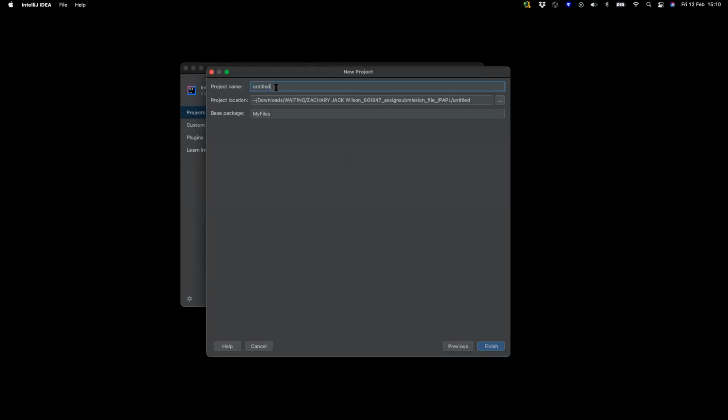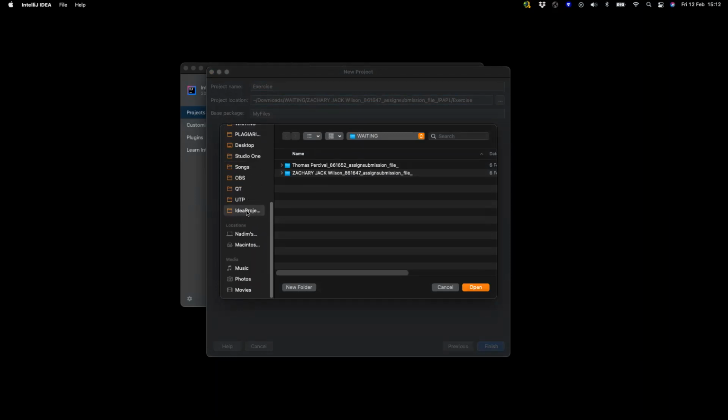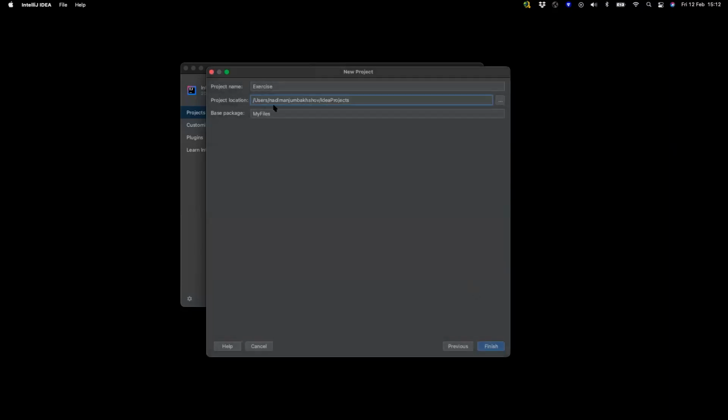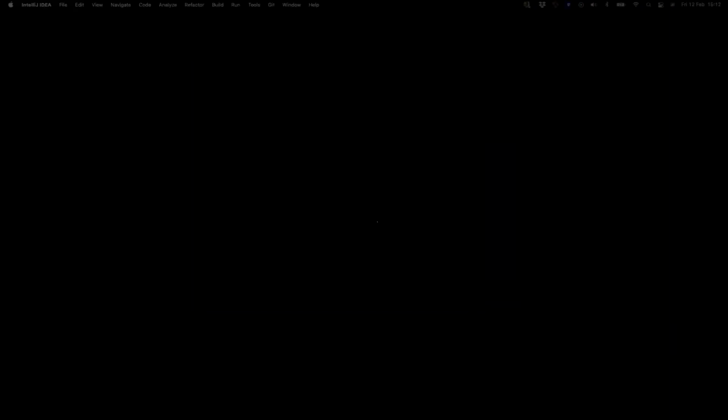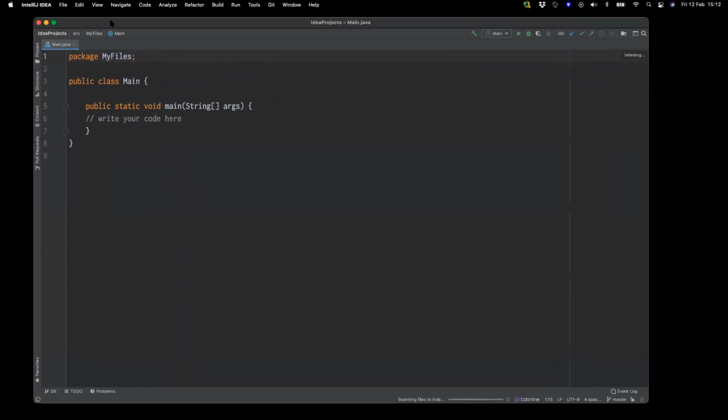Okay, so project name. I'm going to call this whole project exercises. Give it a sensible name. This is saving in a folder where I was looking at a second year's pieces of work, so I'm just going to go to a folder where I keep all my programs in. Let's save it into there. And the base package is, if you like, the folder in which your code sits. I've called it My Files, and I'll show that to you in a second. If I miss your comments and it's important, please say something and just interrupt me. Okay, so this gives you your basic starting point.